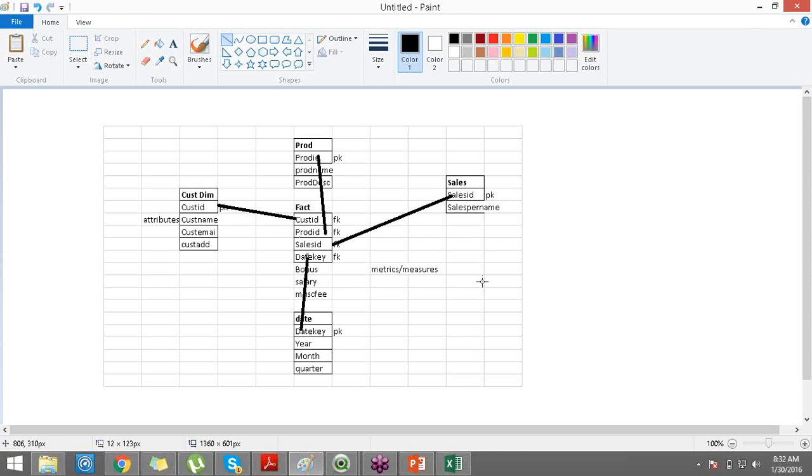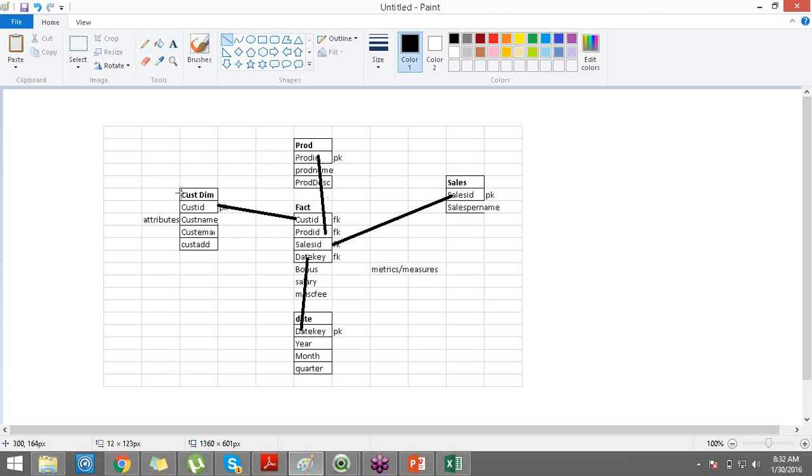So how you are going to create a relationship between those tables? So this is one table and this is one table. The relationship between those fact and the dimension is cust key, product key and sales key and your date key. So in this way you have created relationship between the fact and the dimensions. So this schema is called as star schema. So this kind of schema is called as star schema.